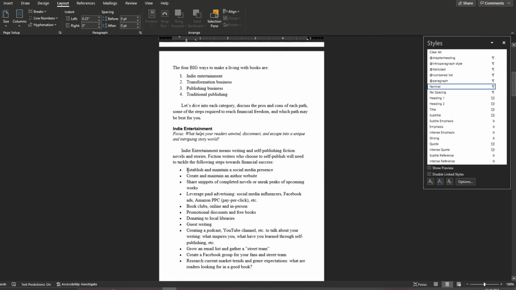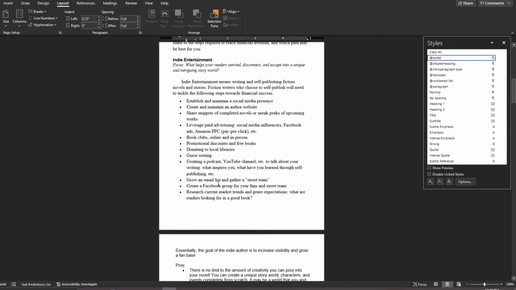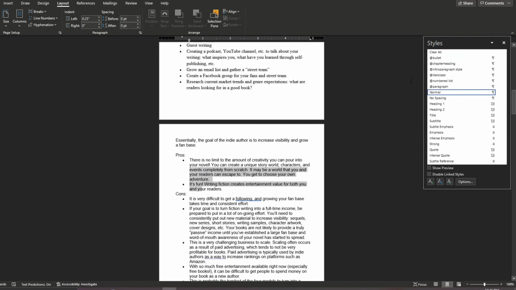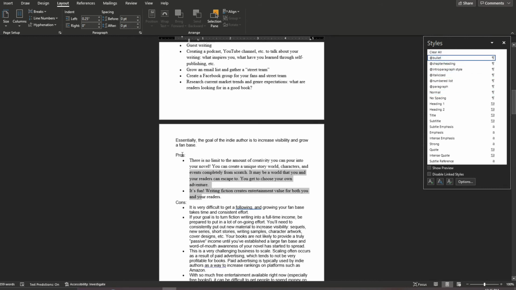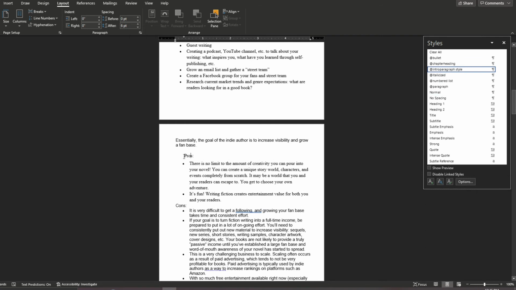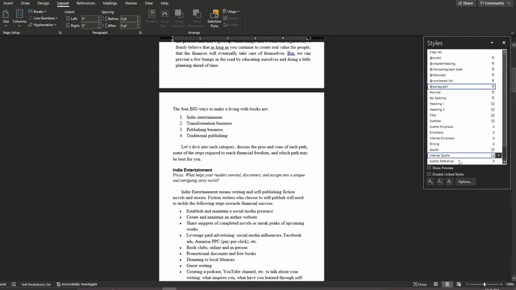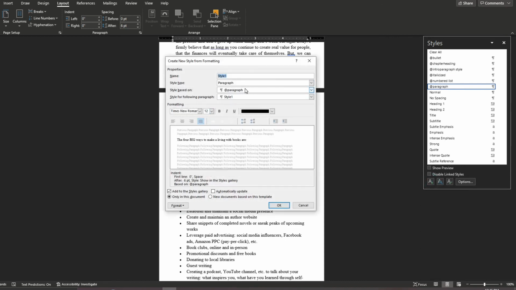Oh, I didn't do bullet. We have to do a style for bullets. Add bullet. Perfect. Now anytime that we have a bulleted list, I will come over here and apply bullet. Perfect. This is going to be intro paragraph style. I don't like that. Like I said, this one would be more short intro paragraph style.